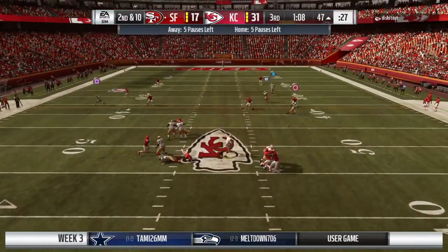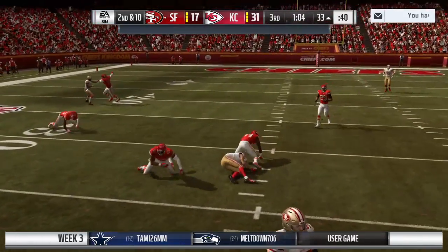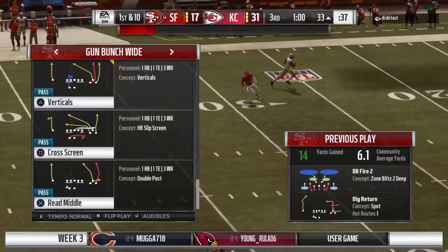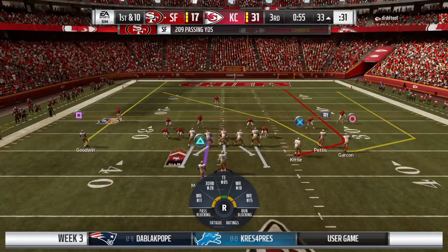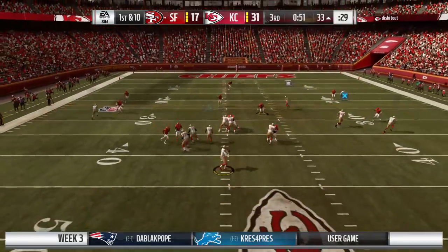Beathard. Over the middle, he finds Pettis, complete. And he gets this inside the 35-yard line. He had the touchdown earlier. This one's going to get him a first down. Beathard now perfect since the second half started, 7 of 7. It's 1st and 10.